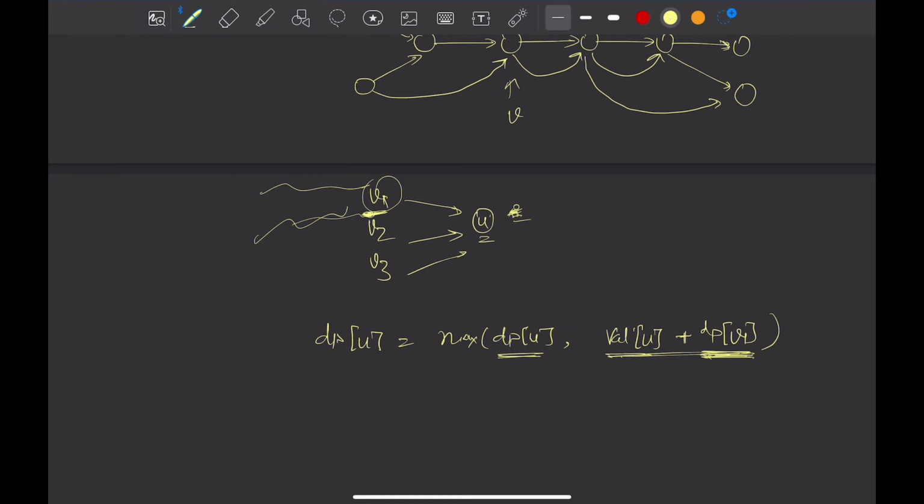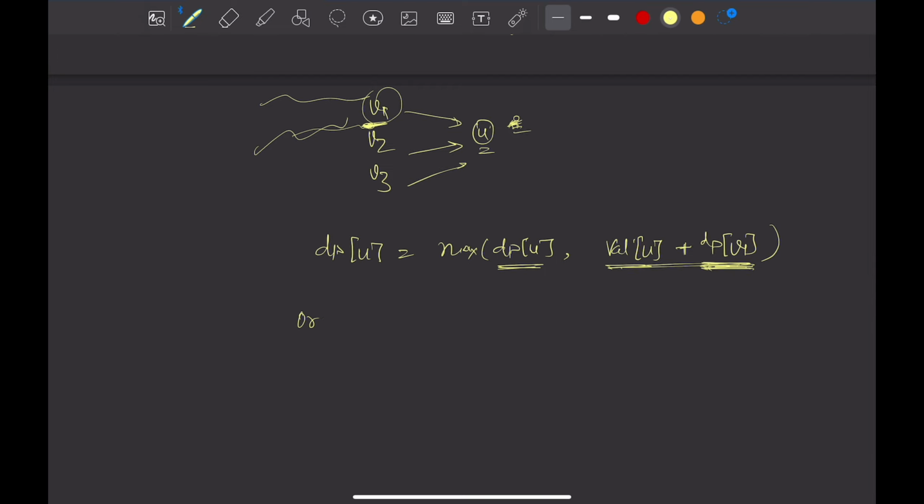Now we will have some ordering vector, the topological ordering. We can traverse from that.